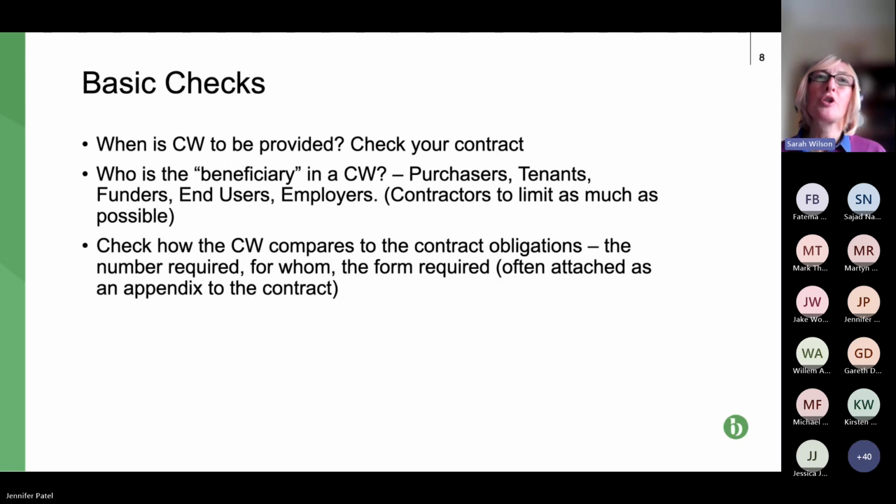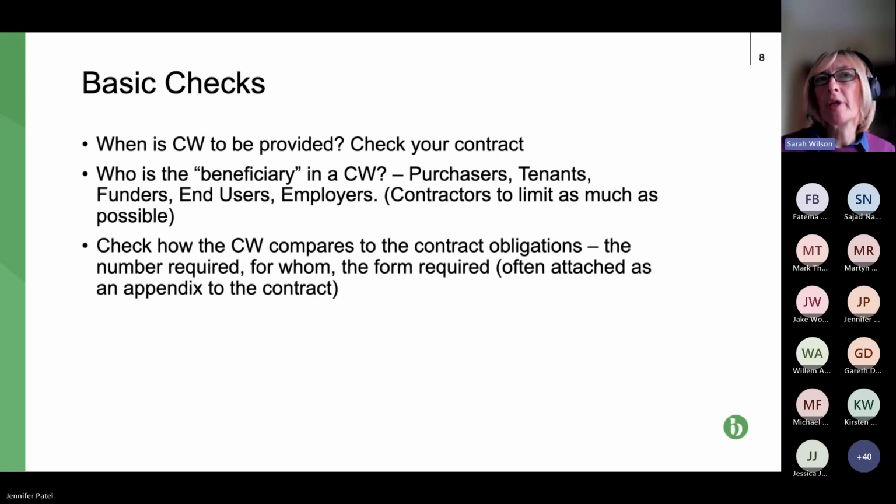So we talk about a beneficiary in a collateral warranty. The beneficiary is the party who gets the benefit of the warranty terms. And if you remember back to what I was saying at the start, this is mainly about finding defects later on in a project, so after completion. The building has passed to a new purchaser or new long-term tenant, they're suffering the loss, they're responsible for the remedial works, and they're looking around to see why there are defects and whether it is the fault of any of the construction professionals.